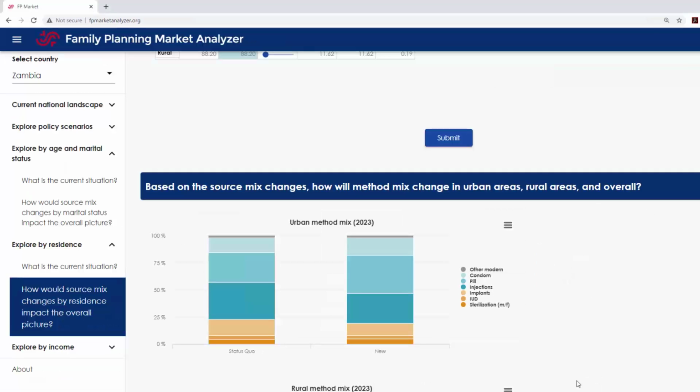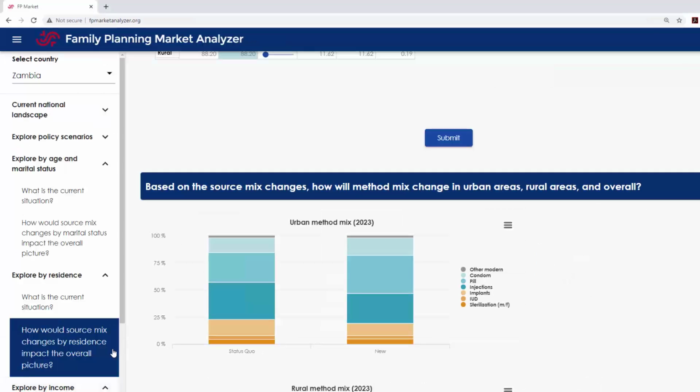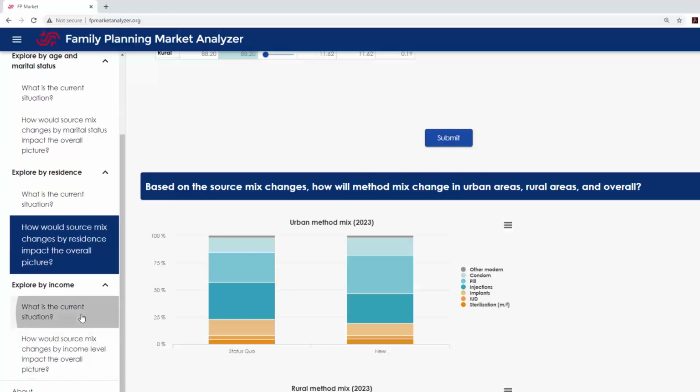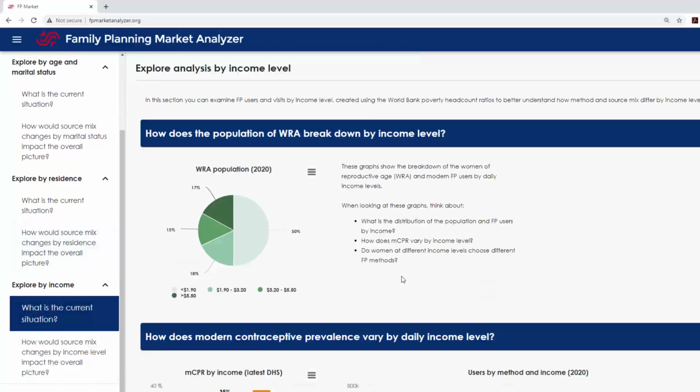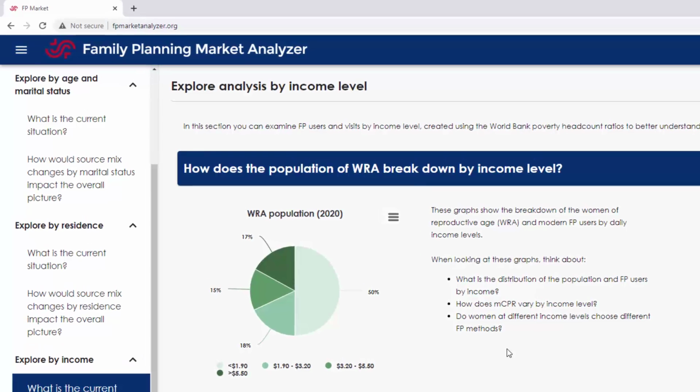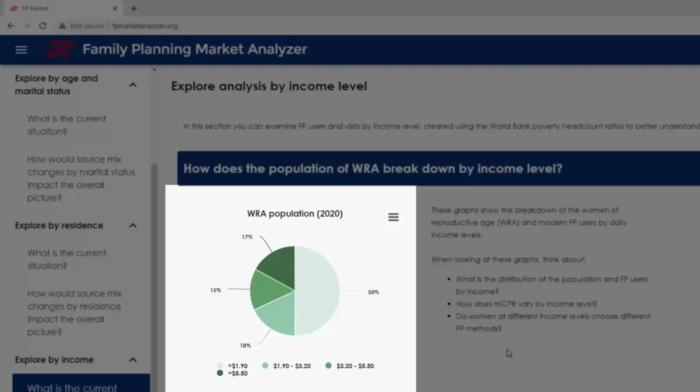So for our last segment, we're going to explore by income, look at the current situation. And here you can see the distribution of the women of reproductive age by income category. This is different than wealth quintiles, which many are used to, that break the population into even segments.